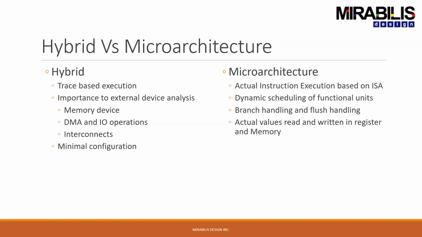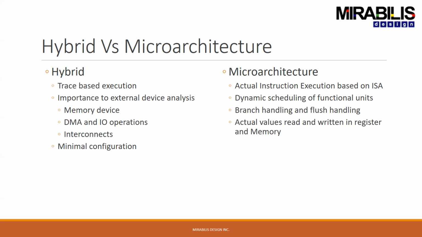The microarchitecture library focuses on detailed analysis and improvements of the internal processor design along with the external hardware. With the microarchitecture library, the designer can observe the actual values being read or written in the registers and memory. The instructions that are being processed and propagated through the pipeline stages can also be observed. They can also observe the functionality of each pipeline stage during the execution, such as buffer occupancies, flushing, stalling, and resource utilization, etc.